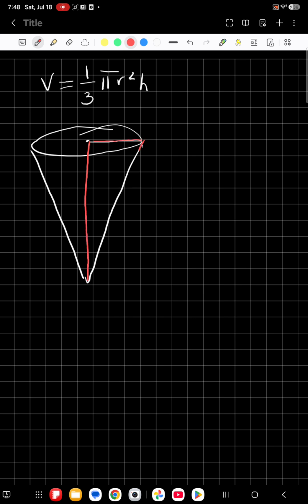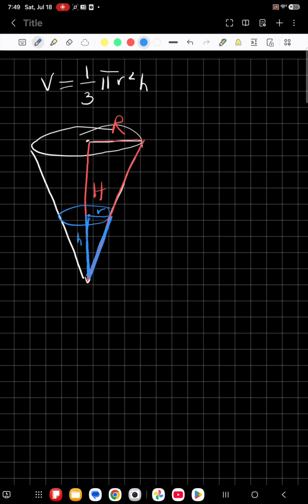So here's one of those triangles. This is the capital H, height of the tank. This is capital R, radius of the tank. And here's the water level. So I'm going to draw that other triangle in blue. So here. I hope you guys see those triangles. This is lowercase r and this is lowercase h.